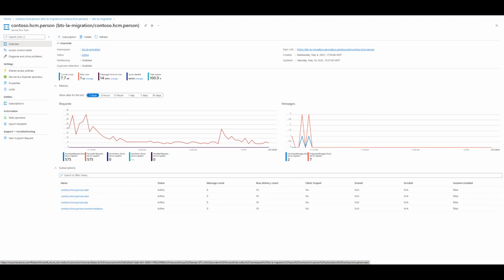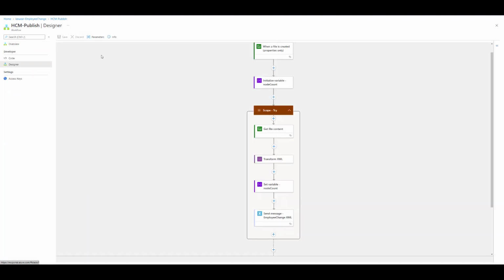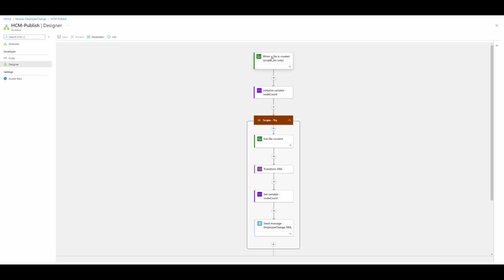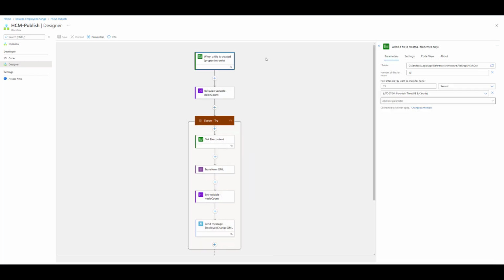Now let's take a look at Logic App. So let's start with the publisher. So I've got the file connector. Now this is going to be an Azure connector. I'm using the on-premise data gateway. We don't quite have that yet as a built-in operation. I am using Logic App Standard. All of this stuff should work similarly with consumption as well if you're on that SKU.